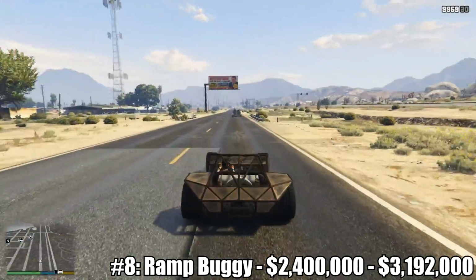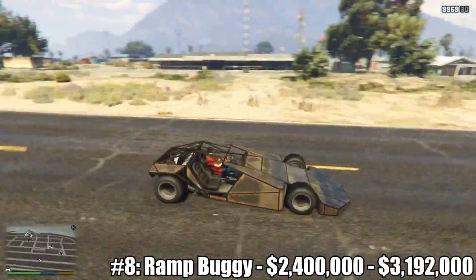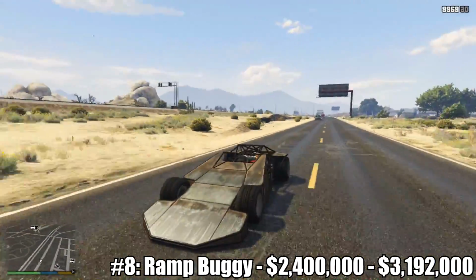Now the Stromberg is followed by the Buggy, which is positioned in 8th place as the 8th most expensive car that you can buy in GTA Online.